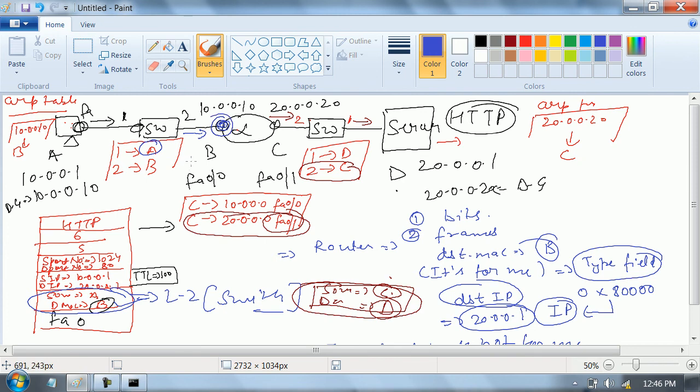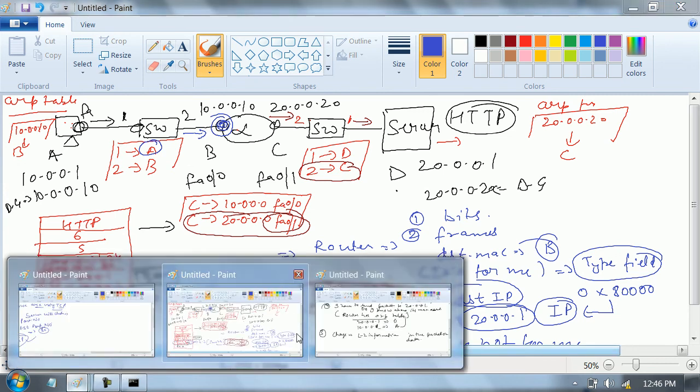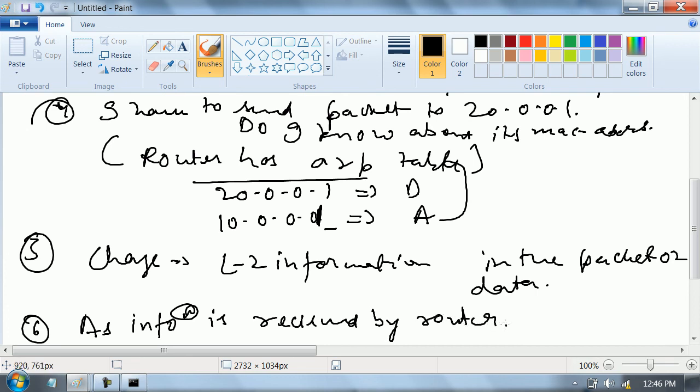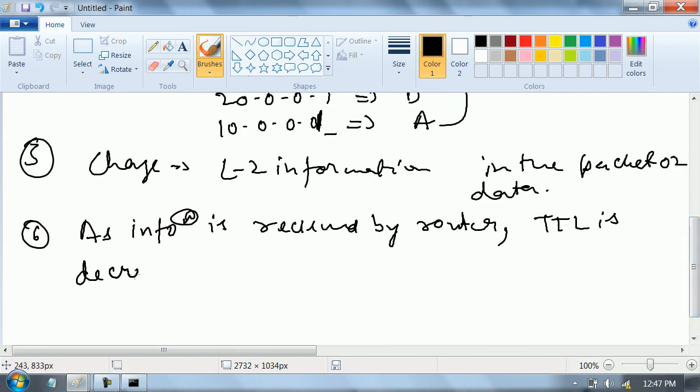As information is received by router, TTL is decremented by one.